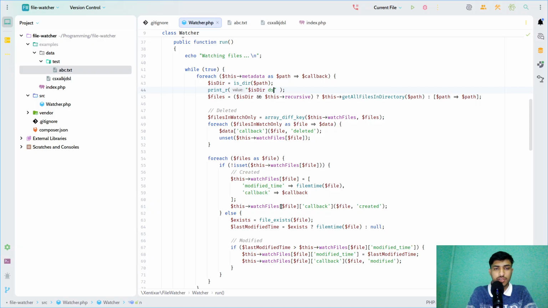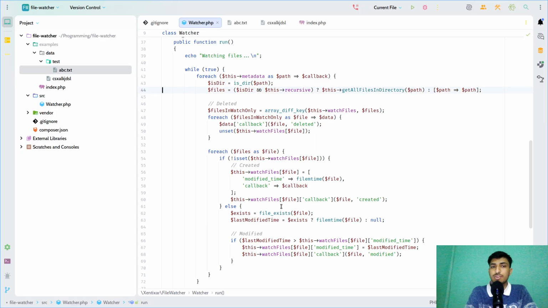So it's false, right? So its directory is false. It's okay, because we have a file, so its directory will be false. So if any of these is false, then we will have this. So path will be path.